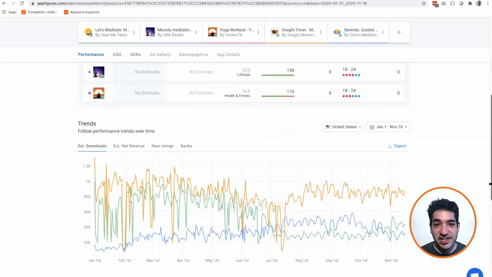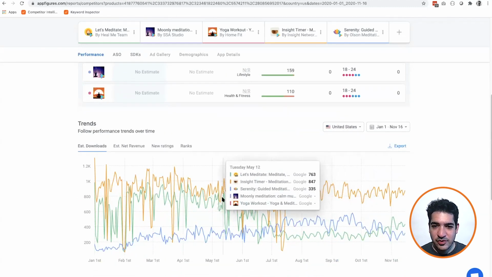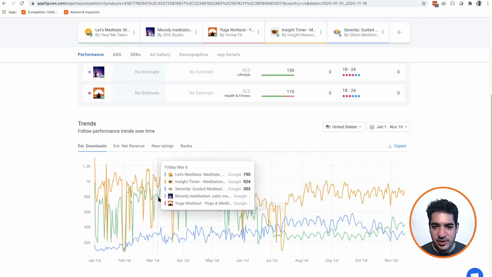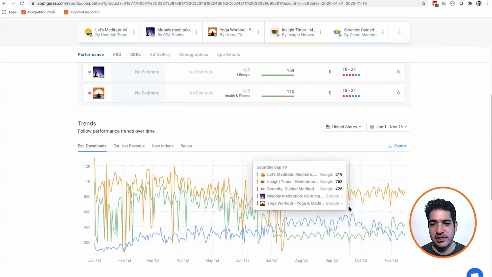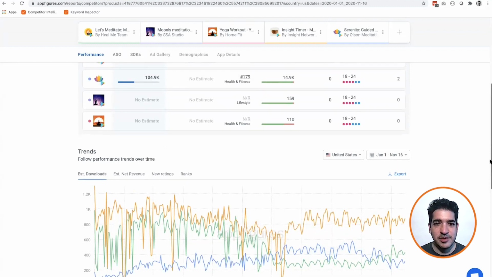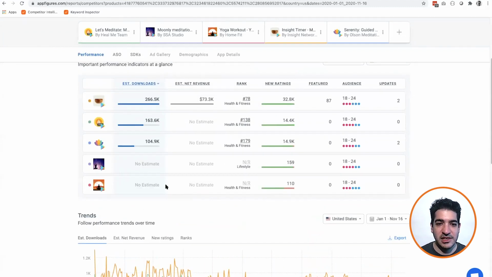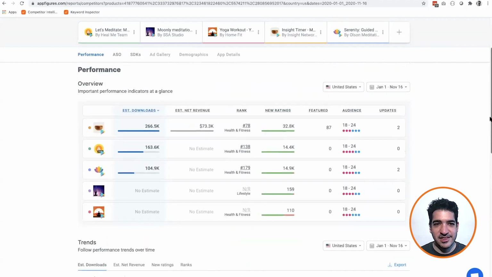Now, looking at trends, here we start to see something interesting. So green is Let's Meditate, was doing a little bit better, is doing less better now. So competing with Let's Meditate is going to be a little bit easier than, let's say, competing with Insight Timer, which we also saw on the App Store, if you remember, the name I didn't recognize. And we can see the trends for all the other apps. Now, some of these apps are not as popular, so we don't even have an estimate for them, which means that they're getting even fewer downloads than this, while Headspace was getting more. Again, opportunities. Think about it that way.